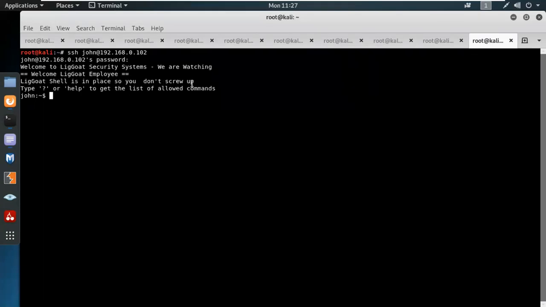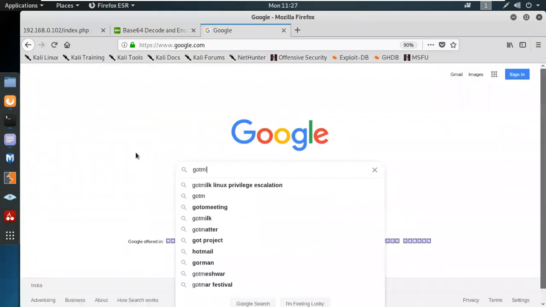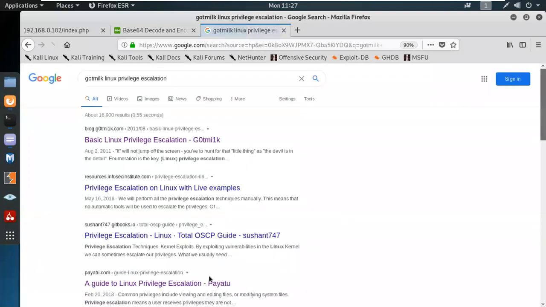So we can scale it up. So they are saying type question mark for help for listen allowed command. Okay, so we have some restrictions over here on the server side. तो ये जो कमांड दे रखे हैं आपकी cd clear echo exit help lpath ls ये आपकी लिमिटेड कमांड्स हैं जो कि आपके यूज हो सकते हैं. कभी कभार एक यूजर को एक्सेस देने के लिए काम आता है. तो मैं अगर यहाँ पे सिंपल डॉटमेल चलते हैं.